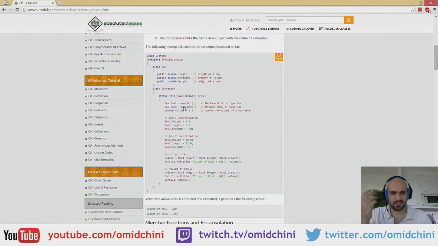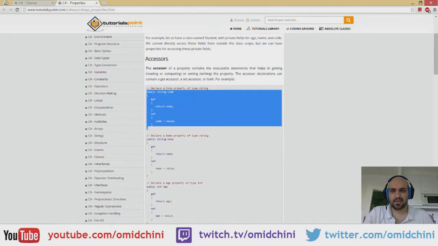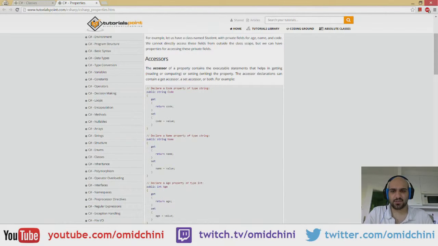Instead of using the variable directly, like this, to write public, we usually use something called properties, okay? Properties are basically like a function that has two types. It has get or set. Get is called when you want to know what the value is, so it's on the right side of the equation.